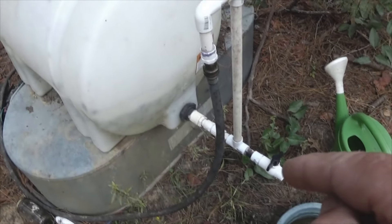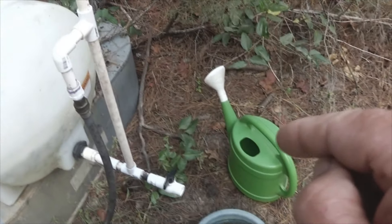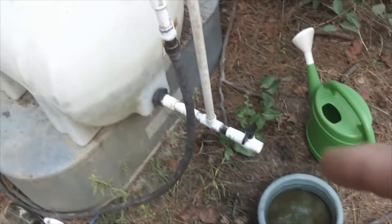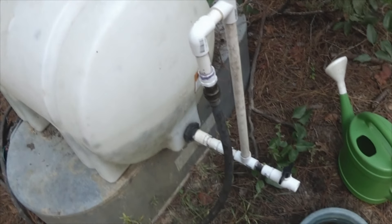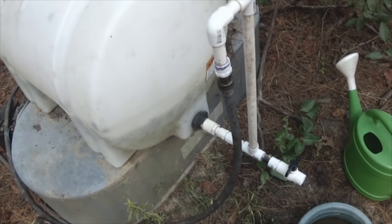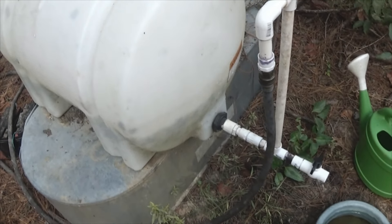Down here on the end I have my valve for on-off so that I can fill my water bucket for my plants, and I also keep water in here for the dogs. While this water technically is not potable, I do have a Berkey filter which I can take this water and run it through — then it should be safe to drink. And if all else fails, I can also boil it for a minute.